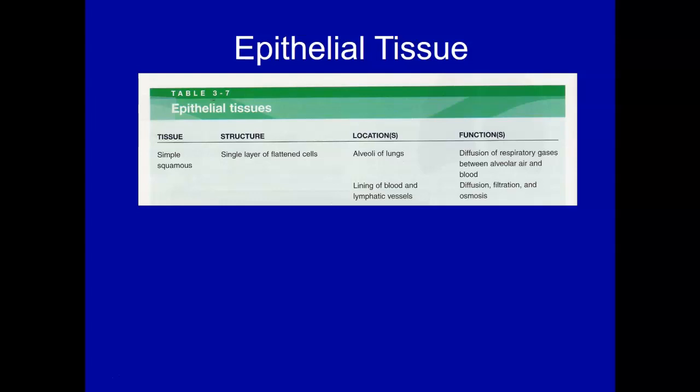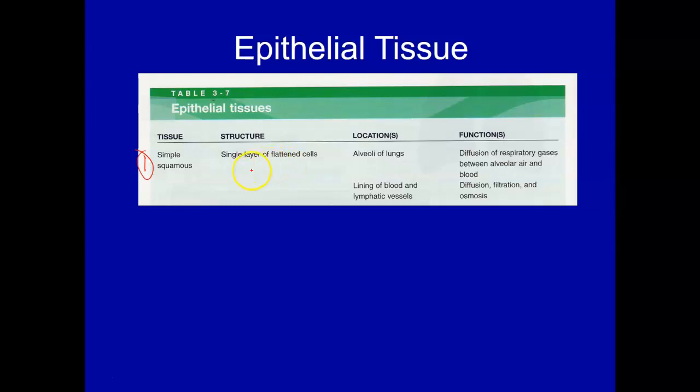Epithelial tissues are broken down into a few different types, and this is what's going to be important for the quiz. The first type is the simple squamous epithelium. This is a single layer of flattened cells that are really skinny, almost like cellular paper. You're going to find this inside the lungs where gas exchange occurs in the alveoli, and lining blood vessels and lymphatic vessels. The point is to facilitate diffusion from one space to the next.